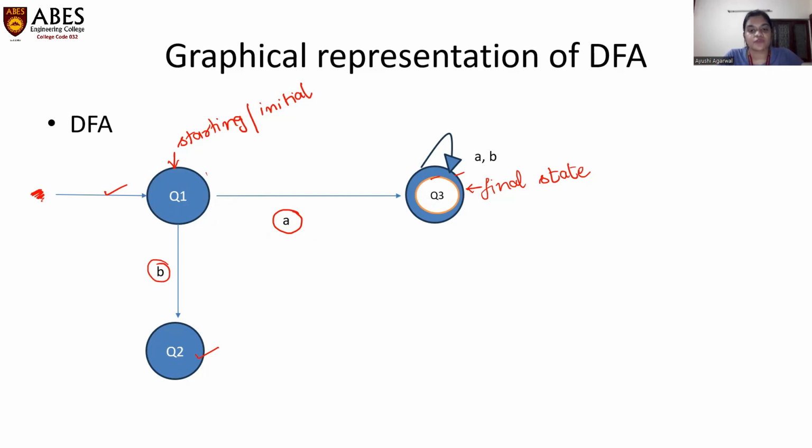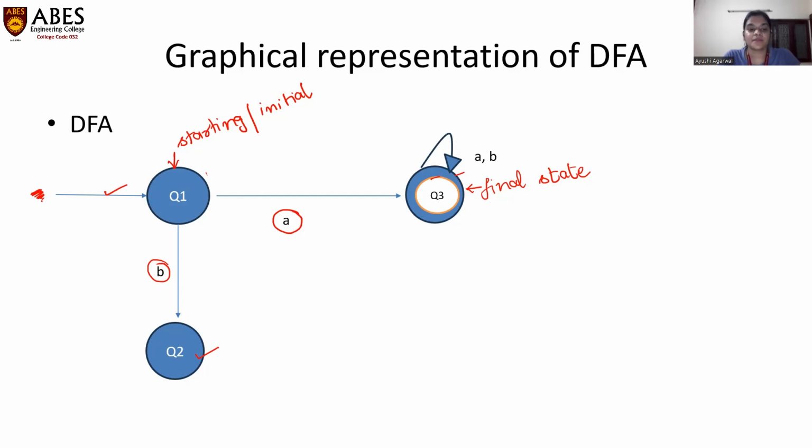If we are reading A and moving to state Q3 via Q1, in the definition of DFA we have stated that our transition will be from one state to another state by reading one symbol. So in a DFA, we cannot read two symbols together on one transition arrow. That means we cannot move by reading multiple types of symbols and move to the same state. That means by reading A and B both, we cannot go to state Q3.